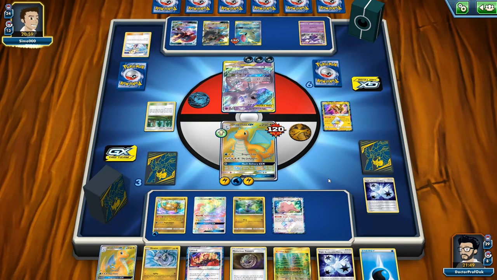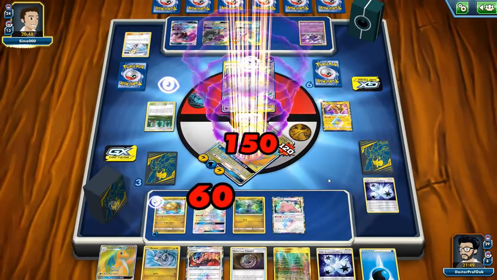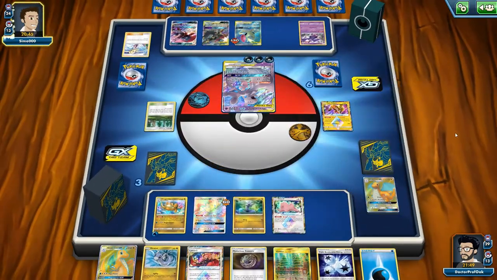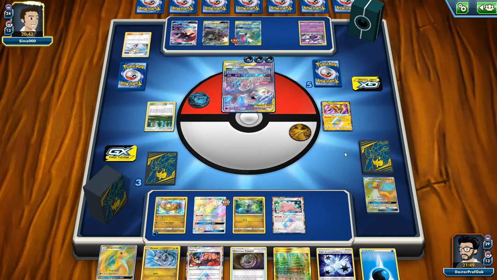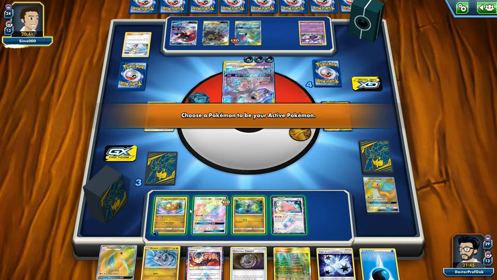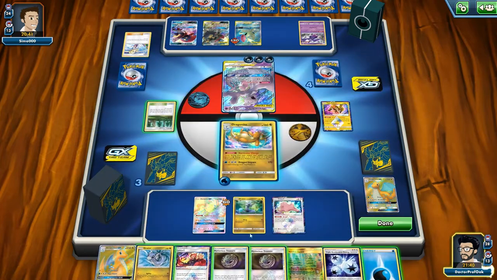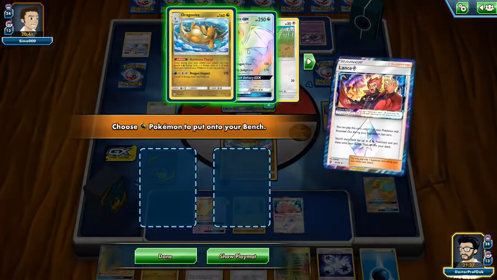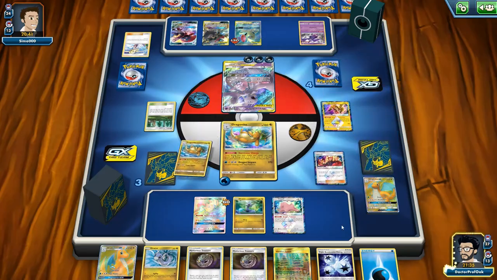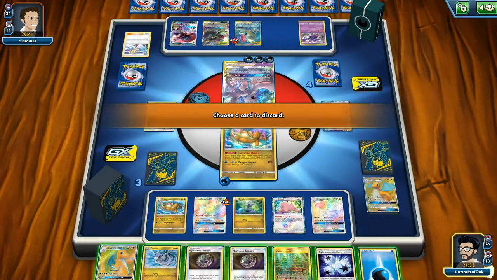Ooh, I probably shouldn't have put the Ditto on the bench. That was my bad. I shouldn't have done that. Cause... Oh, actually... it's not the end of the world. Okay. That works, right? That works.